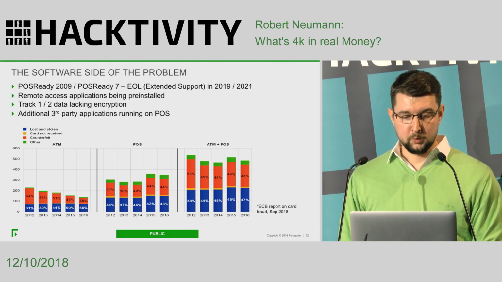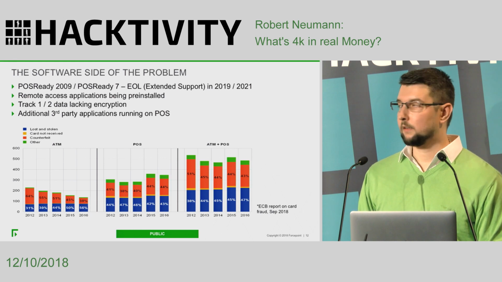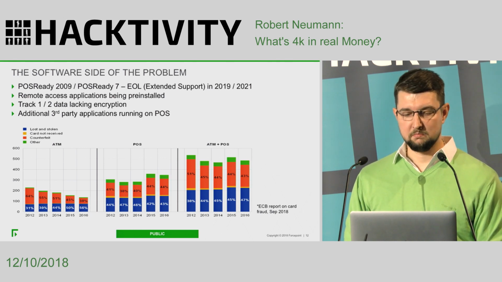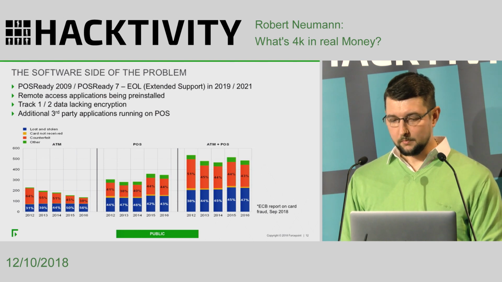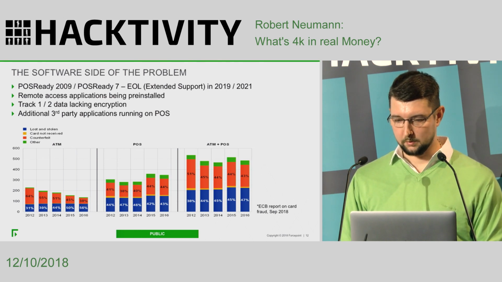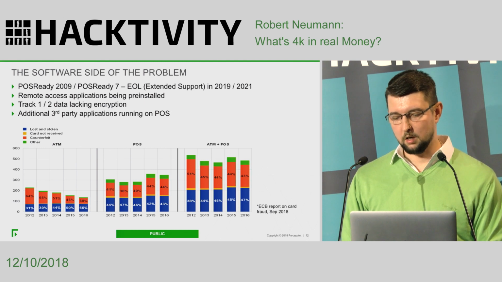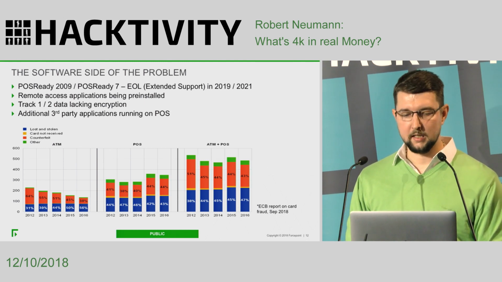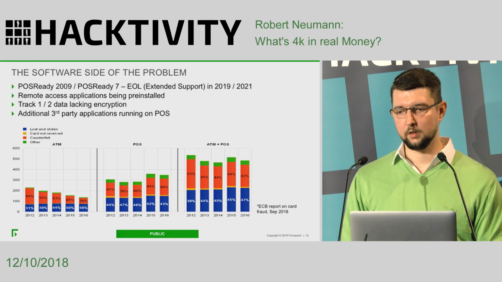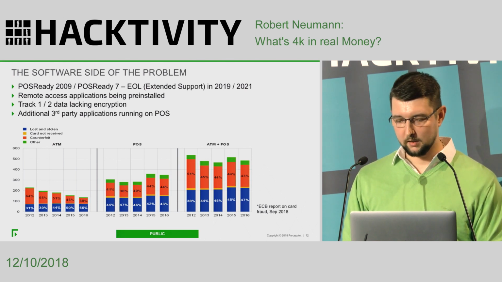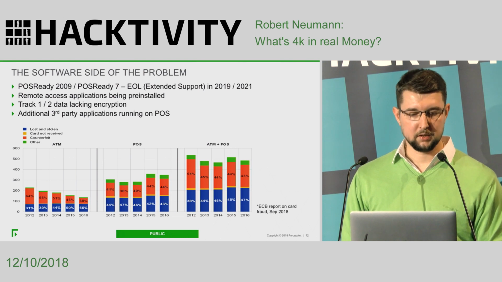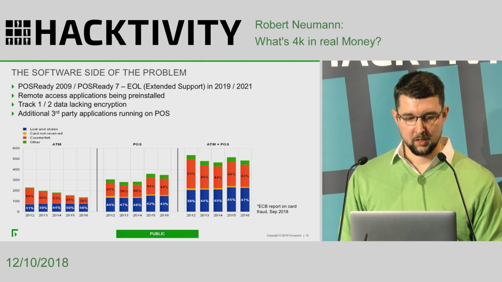The track 1 and 2 data lacks any encryption. You could see that it's kind of plain text. There is nothing more there. The new track 3, which is kind of the EMV based one, which I'm going to talk about later, is using 3DES, RSA, and AES. So they were thinking ahead of the problem already years back, but this is what it is. We are dealing with legacy systems here.